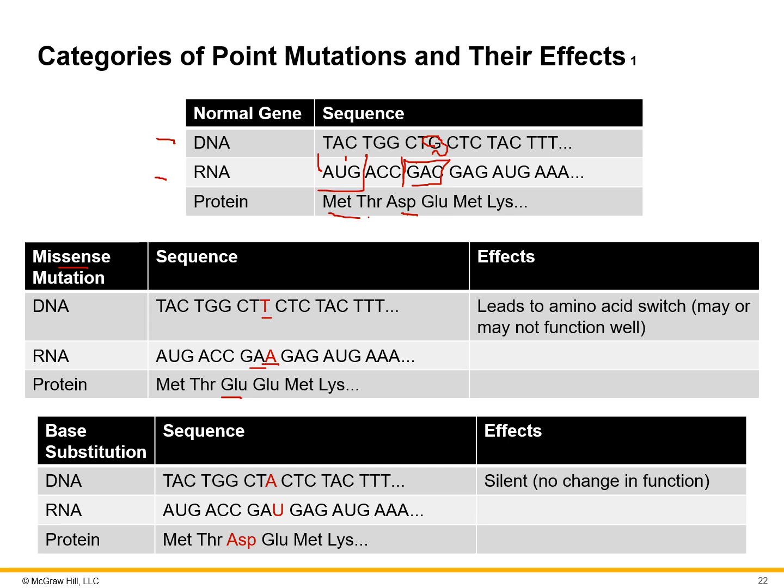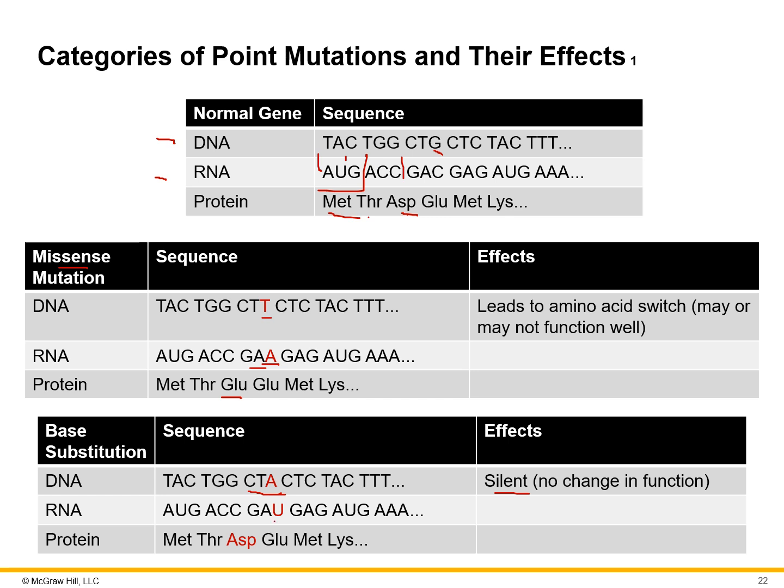Now we can also see a silent mutation here. In this case, it should be C, we have CTA. Let me just get my eraser here, get rid of some of this. So here we have a mutation at the same spot. We're changing this third nucleotide, but now instead of changing this G to a T, we changed it to an A. So again, a spontaneous mutation, this A is now here.